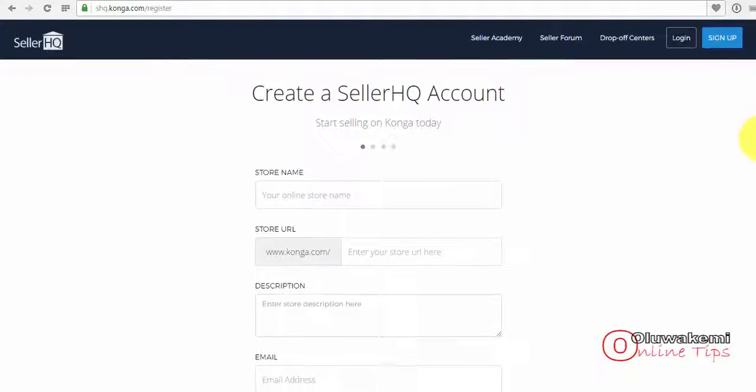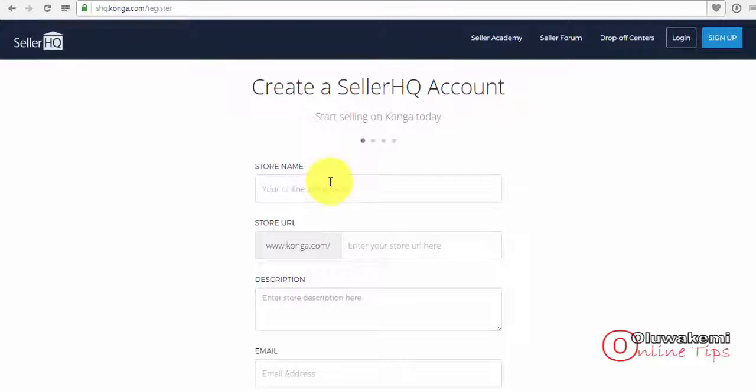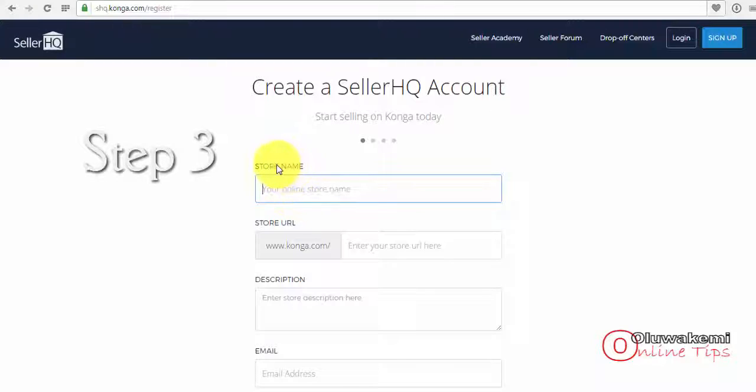Good. So now, to create your seller account, you pick the store name. If you already have an offline store or business, you can use that. But the store name depends on what you want.